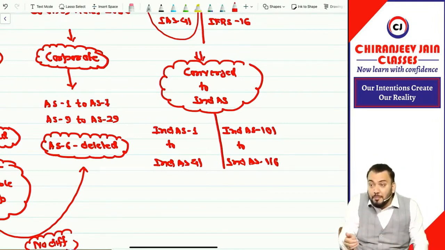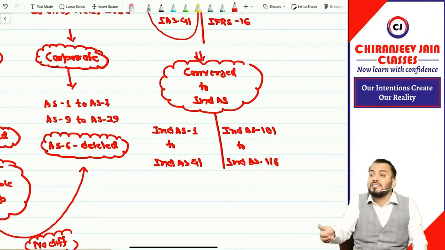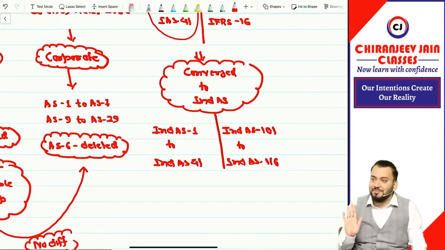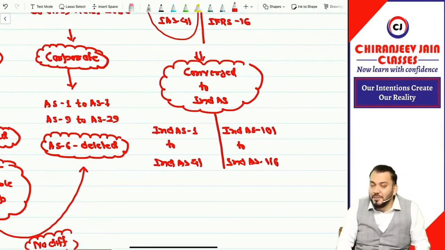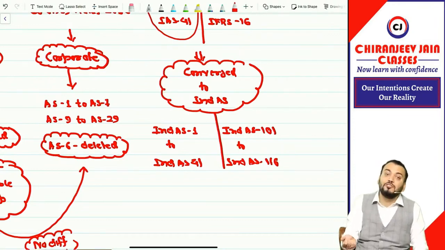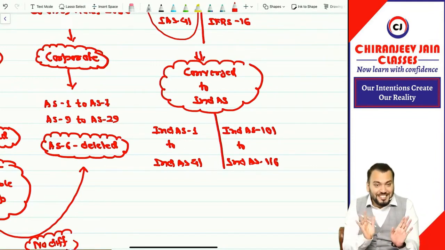Effective means which is now applicable. Right now IFRS 17, meaning Ind AS 117, is in the drafting stage, or I will say not yet effective. If it is not yet effective, it is not a part of your syllabus. Once it becomes effective, it will automatically become a part of your syllabus. It means you need to pass the CA final exam as soon as possible. Otherwise, you need to study that Ind AS also, if it becomes effective before you become a CA.